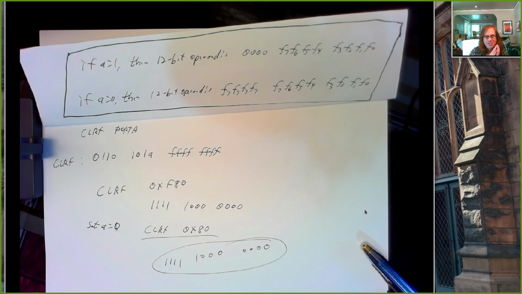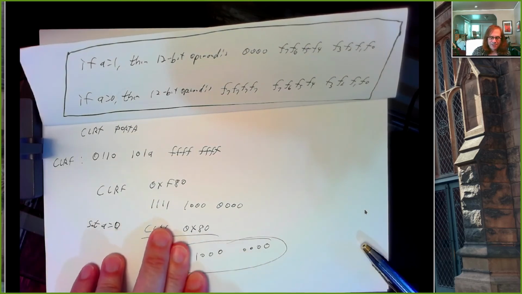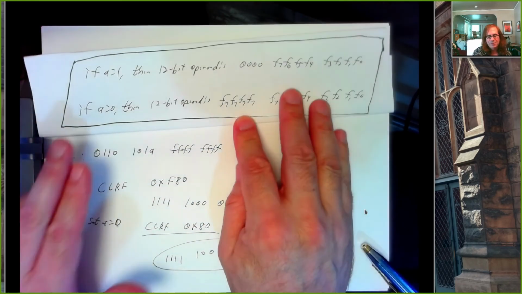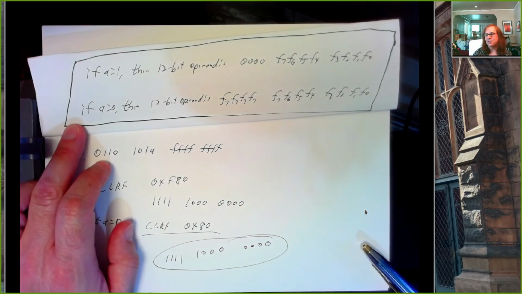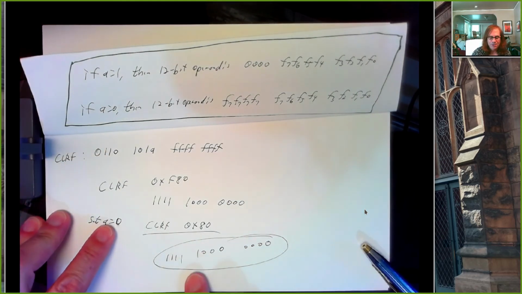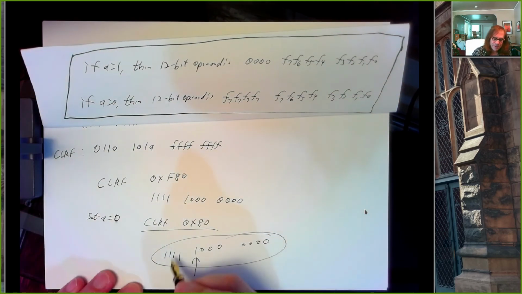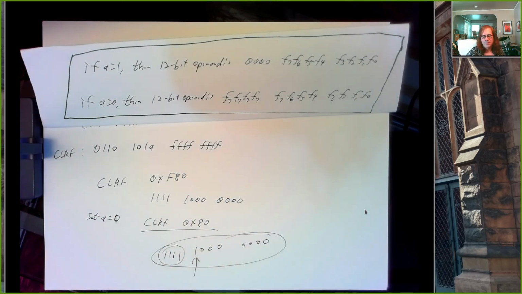Instead of having a 12-bit address, we only specify 8 bits. And we use a trick to say whether we want those upper 4 bits to be zeros or ones. If we want them to be zeros, just set the access bit to 1 and you're done. But if we want those upper bits to be ones, set the access bit to a 0, and as long as this bit is a 1, those will get turned into ones also. So we can use hex F80 like you did with the defining statement at the top. It's just we have to set the access bit to 0 when we want to use that port, right? Right. And the good news is the assembler will do that for you.